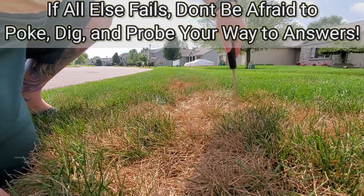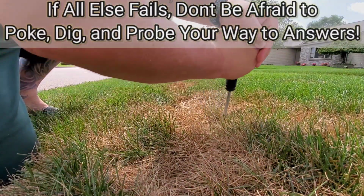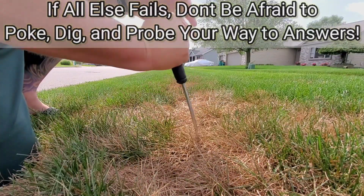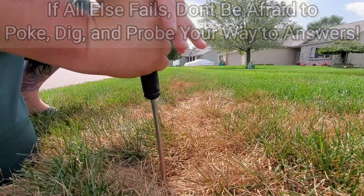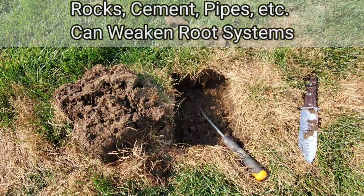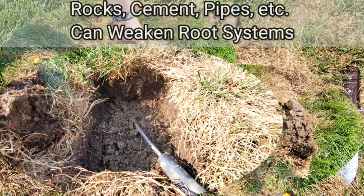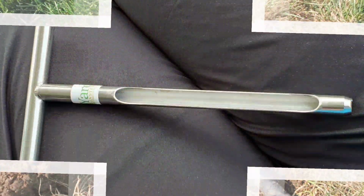Another thing that can be really insightful if you don't think that it's fungus or anything to do with your watering is to actually dig into the soil. Sometimes you'll find that there's concrete or rocks or pipes or other things, or just that it's very compacted and the roots aren't digging down in. But if you take something like a screwdriver or this weed tool that I have and you poke into the soil, you should be able to see, and then you can actually dig an area out and really get a good look. Like in this area, I kept hitting something pretty hard, so I figured, oh, there's rocks or concrete in there. So when I dug it out, I found all these. And I think that was a contributing factor to why it dried out so quick.